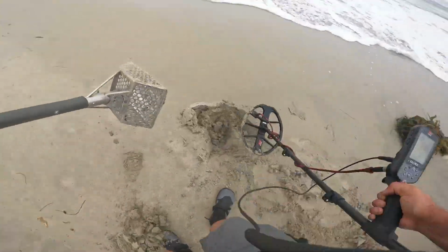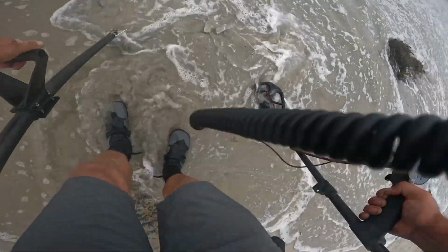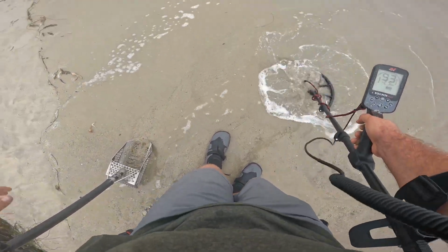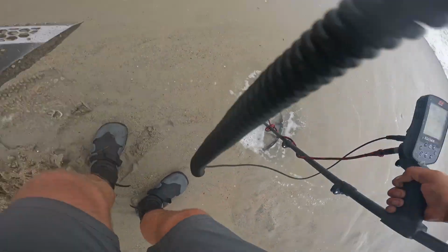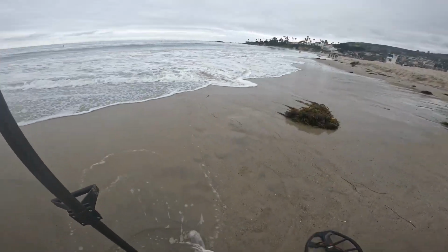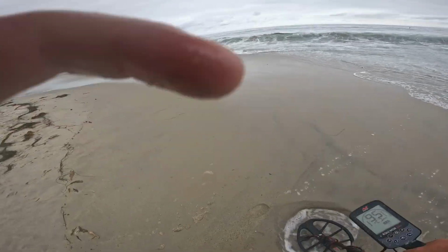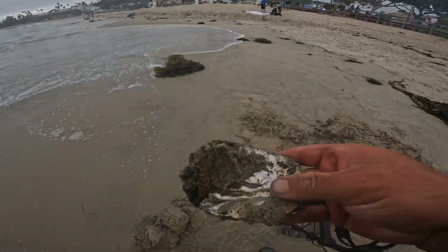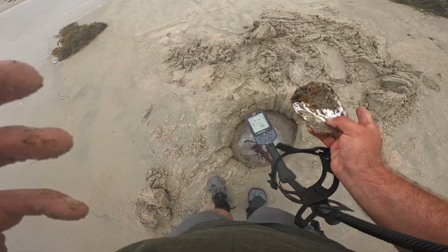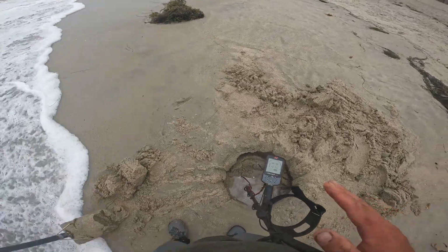Deep bugger, must be bigger than I thought. It's out of the water. Makes it difficult. Okay guys, one more scoop, if I don't get it, I'll be right back. All right guys, old crusty can, that deep. That's like 250 feet deep. That's crazy. Could have been something good. Thought it was a cell phone, but it wasn't.